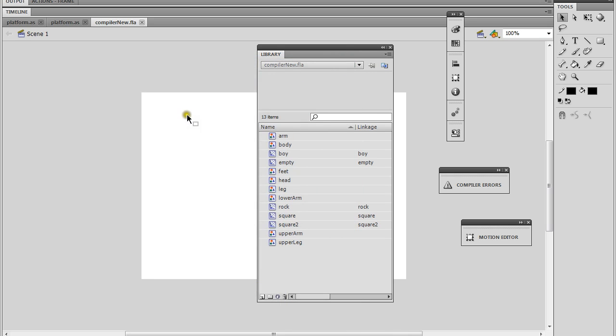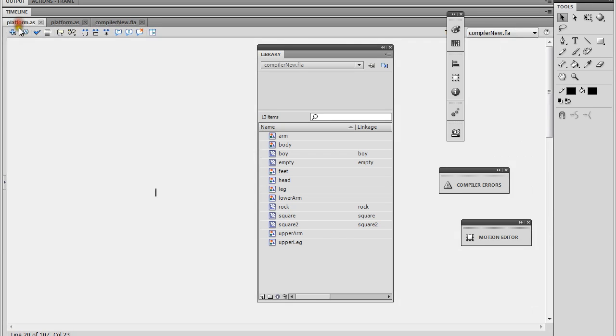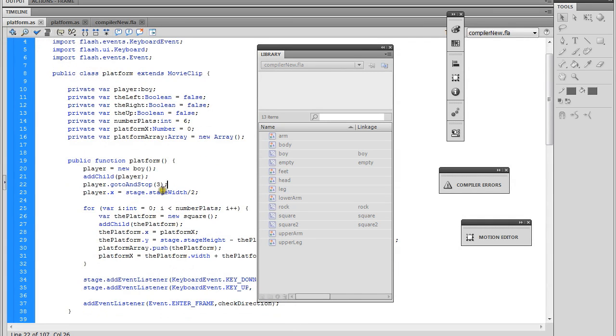Remember that the default X and Y value for placing an object on the stage is 0, 0. There was already code in there where we were looking at half the stage width for the boy. We set the X value, but we did not set the Y value.